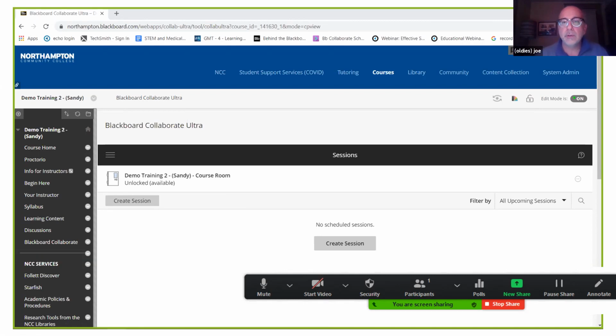And the toolbar you can actually drag to other places if it gets in your way. Just like you have to do that sometimes with the video panel. You know, when Zoom is running, you got to get the video panel out of the way so you can see other things that are happening on the desktop. All right, so I'm basically showing right now to my students, this is what it would look like to you as the host if you were showing your Blackboard course.